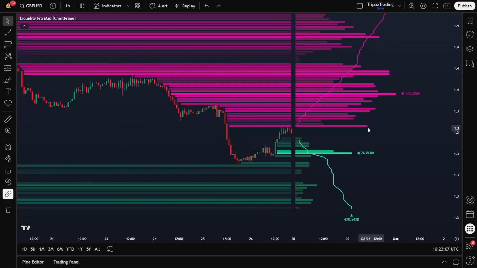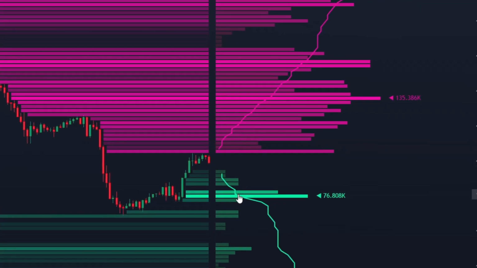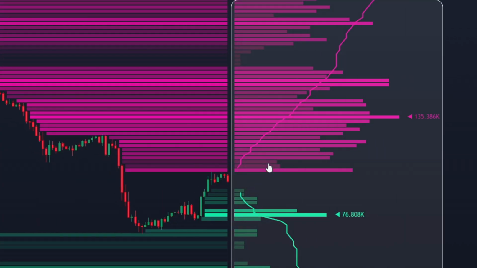The Liquidity Pro Map splits historical price action into buy-side and sell-side profiles. It stacks candle volume into bins to simulate where liquidity is sitting. The brighter and more defined the shelf, the more concentrated the activity has been. The PCs mark the heaviest level of liquidity. Price often gravitates toward them or reacts sharply when it touches them, so they're great reference points to keep on your chart. On the right edge, you'll see those mirrored shelves building out.